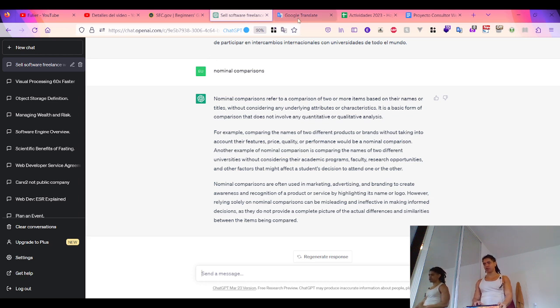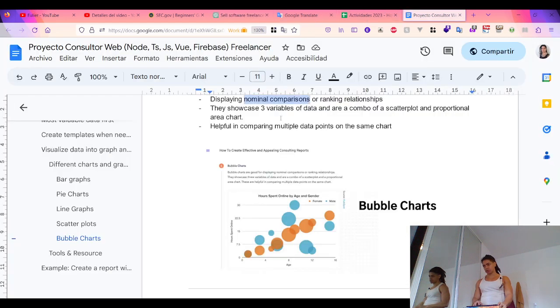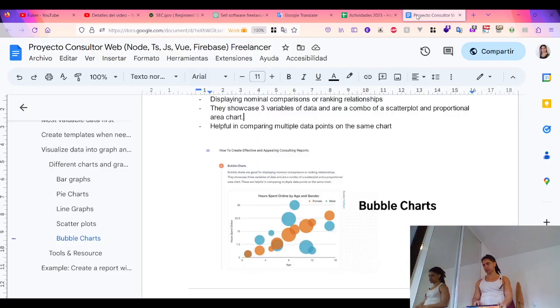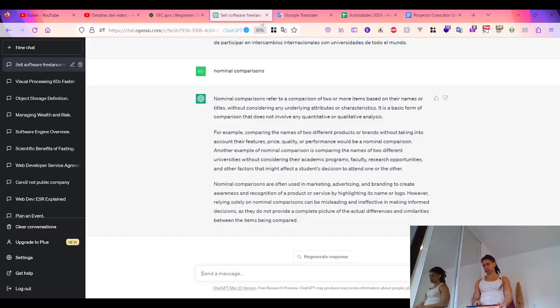Interesting. Even though you are looking at this data, it's not helpful, since this is a comparison based on names that doesn't take into account underlying features, so it can be misleading and ineffective.